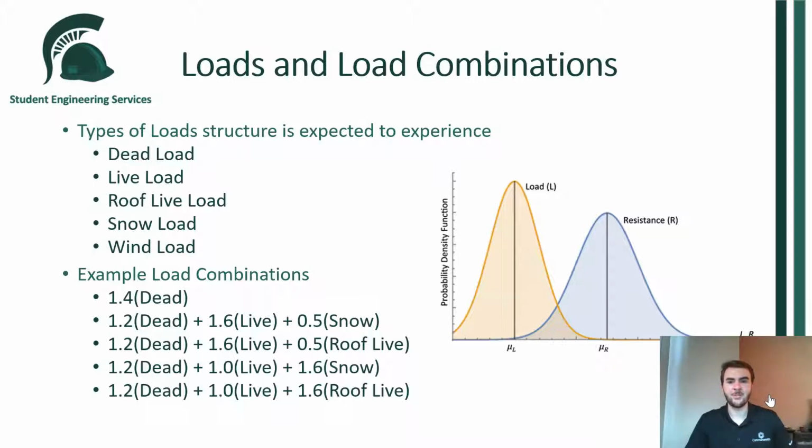Essentially, the probability that a member will be able to survive a certain load is created into a probability density function. And the same is done with the loads that the member will experience and the probability it will experience those loads through its service life, as seen in the graph on the right. And the overlap of these two curves is the probability that the member will fail throughout its service life. There will always be some overlap between these curves because to create a member with infinite resistance would go against the cost effectiveness of this building.